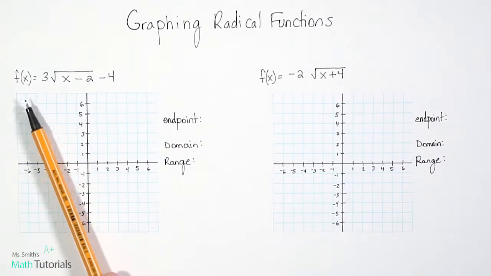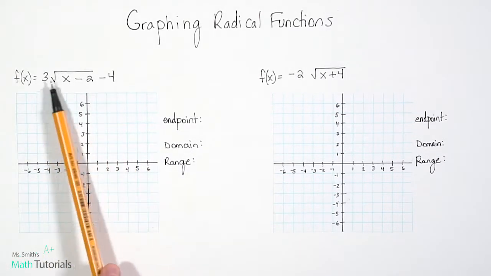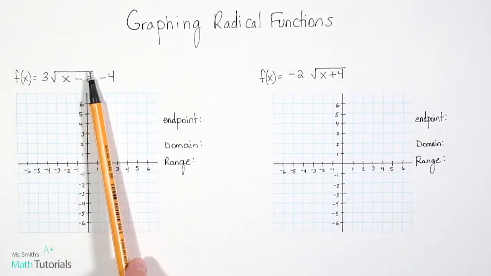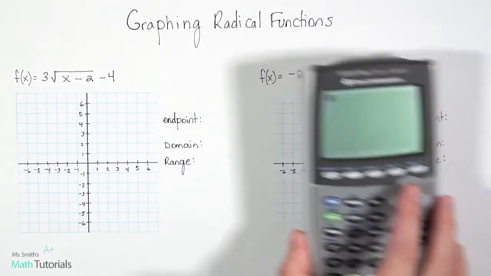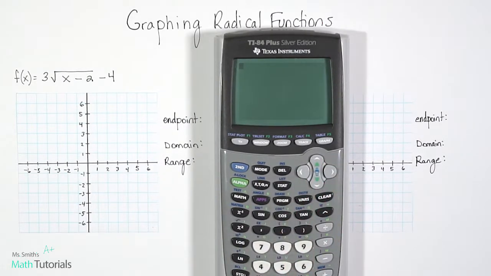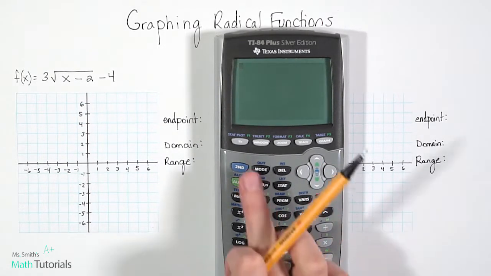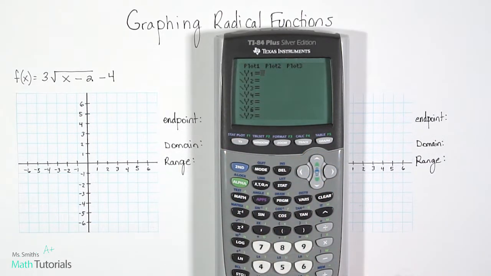In this first one, notice I've been given a radical function. I can tell because it's got a square root in it. And first thing I'm going to do since I am using the graphing calculator on this one, we could figure out this by hand, but it's a lot faster if we've got this resource. So the first thing you want to do is turn your calculator on, and go to your y equals, and we're going to type this in exactly as we see it.